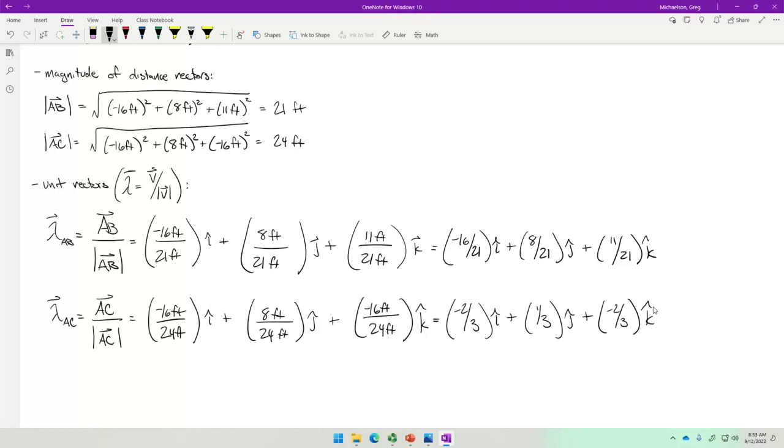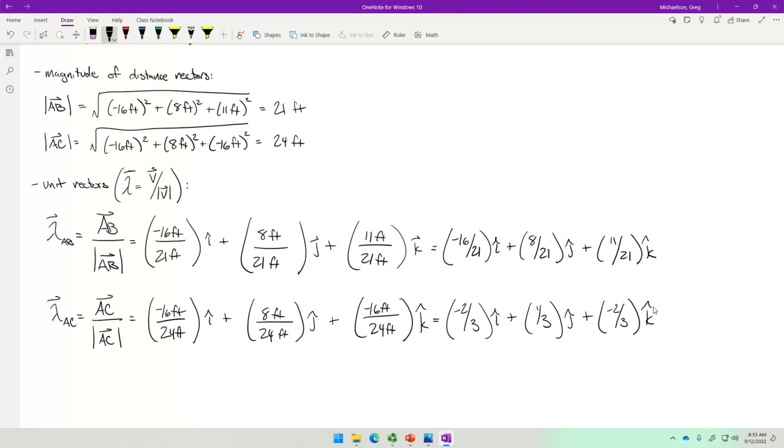And again, are these vectors with a magnitude of 1? Well, I think we can spot check that. Let's look at this vector right here. What's 2/3 squared? 4/9, right? So 4/9, 1/9, 4/9, 4/9, 1/9, and 4/9 adds up to 9/9 or 1. So the magnitude is 1, right?